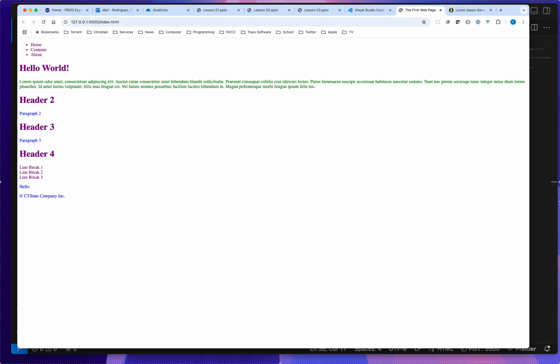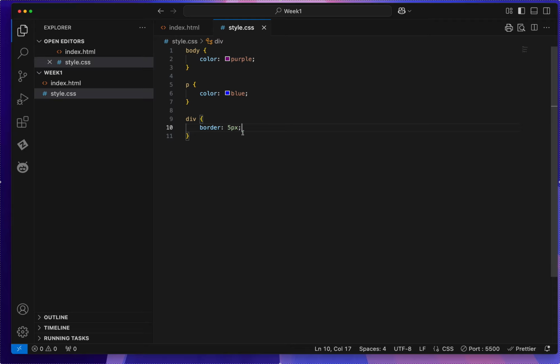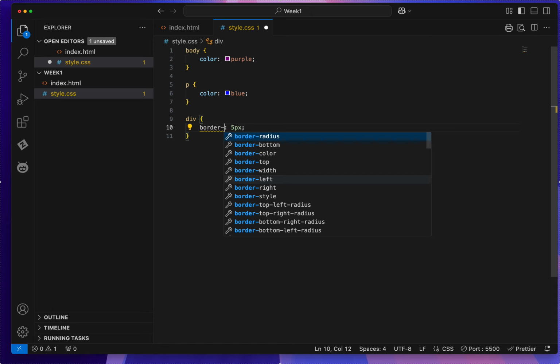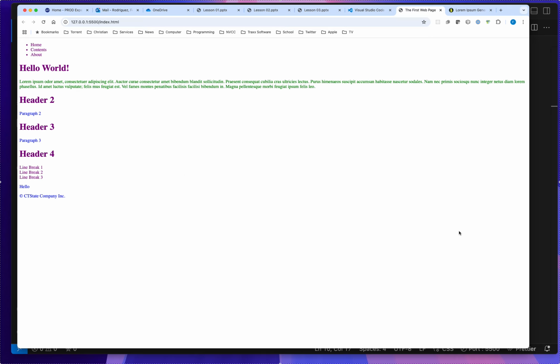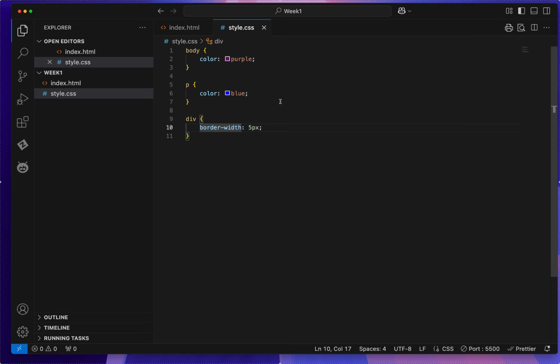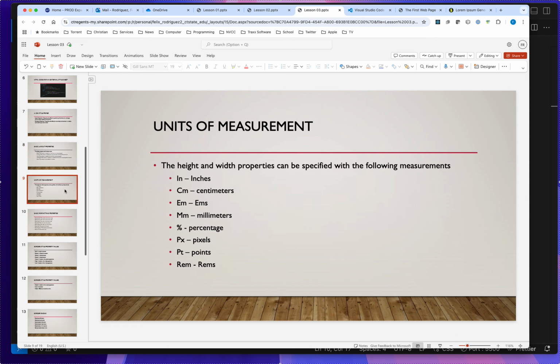I did 5 pixels. Well, maybe it was border width, 5 pixels. I believe I'm missing something, but let me go through the rest of these.